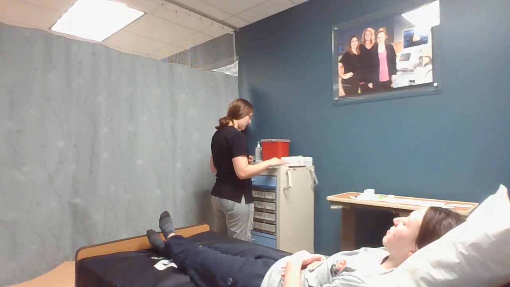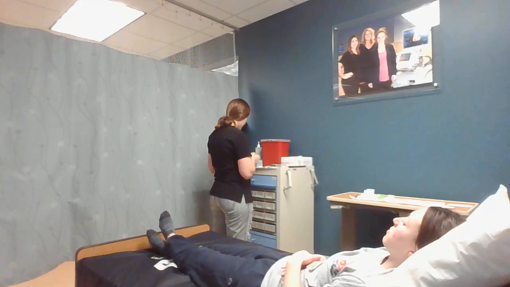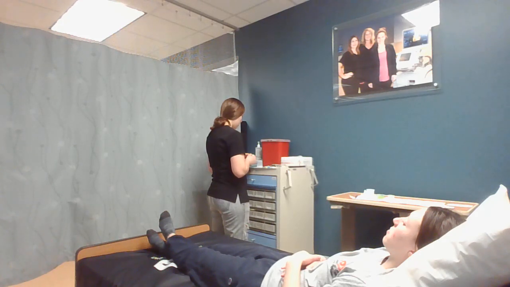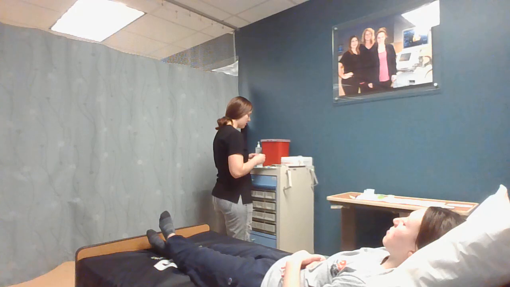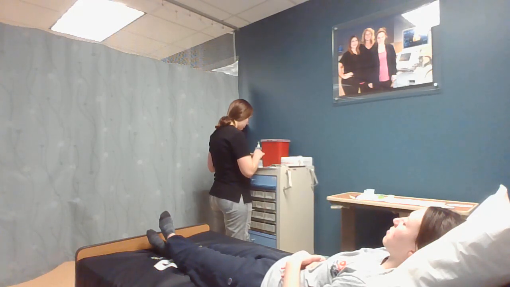Now for my second check, I'm starting with digoxin. I have the right patient, which is Joe Smith. I have the right medication, which is digoxin. I have the right dosage, which is 0.125 milligrams by mouth, and it has not been given yet. To make sure that this is the correct dose, I will be cutting this pill in half so that it is 0.125 milligrams instead of 0.25 milligrams. And then for Lasix, I have two 20 milligram tablets for my dosage of 40 milligrams by mouth.